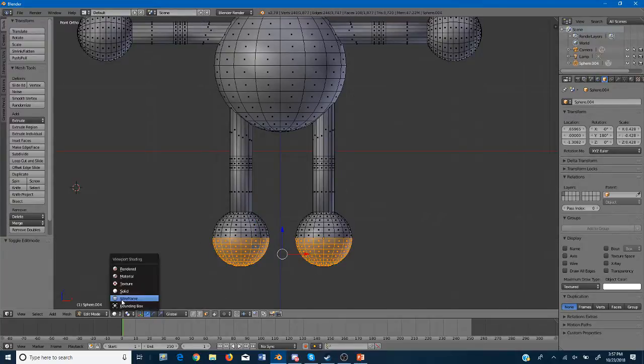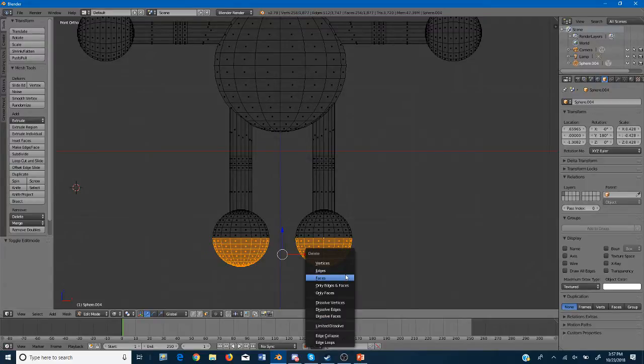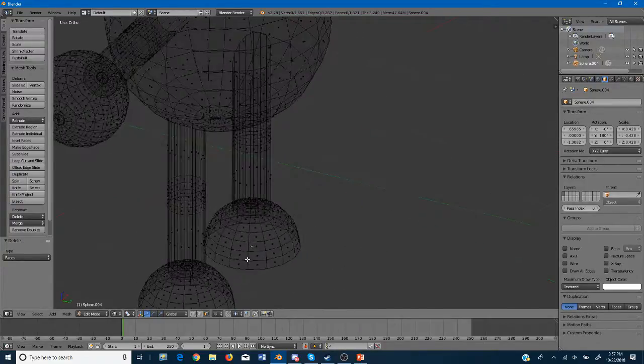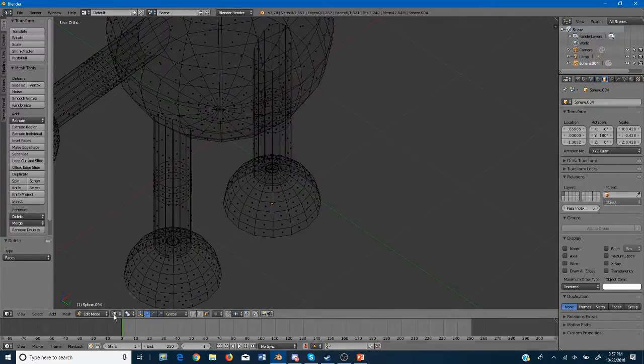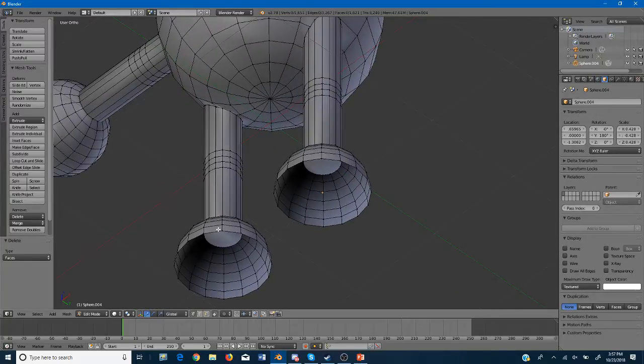I forgot to do this again. Nice, from here to here, I would just delete those. So I have little flat feet, and what I can do, select points. I can select each face.